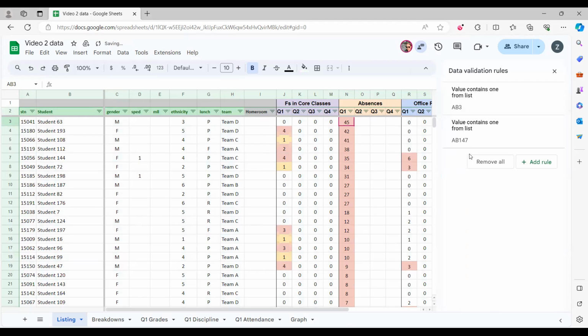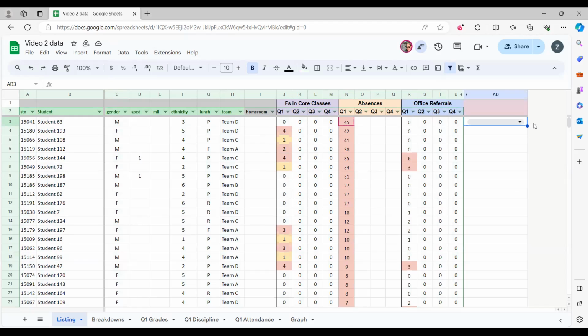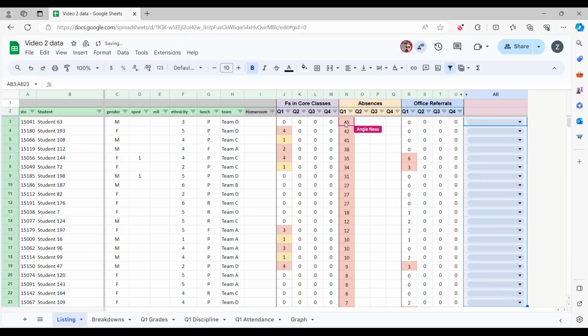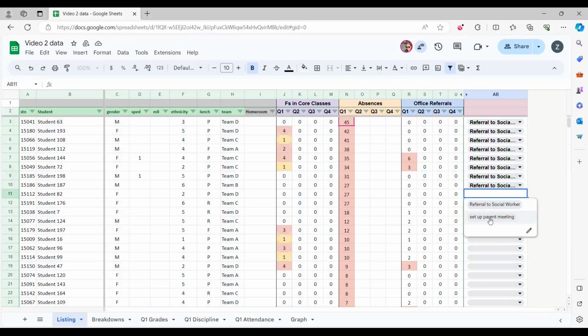Once I have it already added, remember we've got that add. I'm going to click out. I want to adopt those drop-down menus for several of these so I can drag and drop it. So let's say for the students that have more of the attendance issues, I'm going to go ahead and select social worker. I can also drag and drop and it will reflect that I would like the social worker referral for these students. I could also go ahead and change and say, hey, I'd like to set it up with a parent meeting. So that's how you can do drop downs once you have the information that you're looking for.